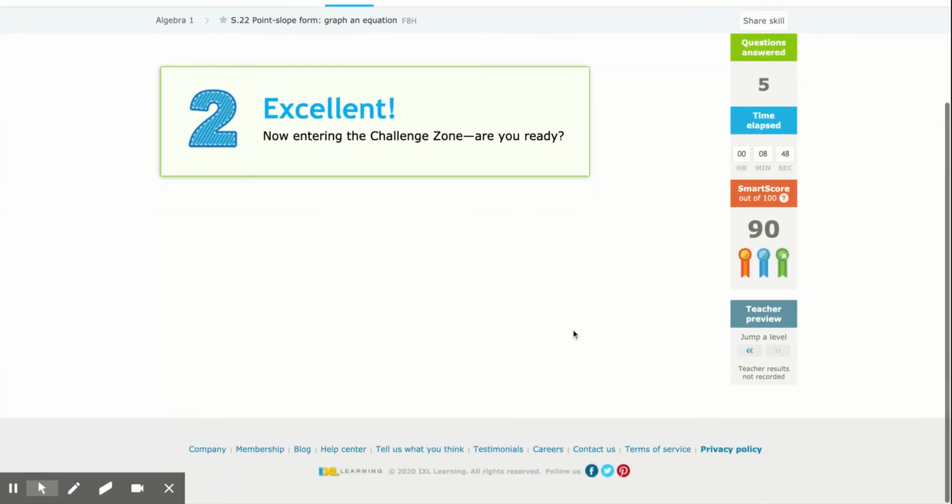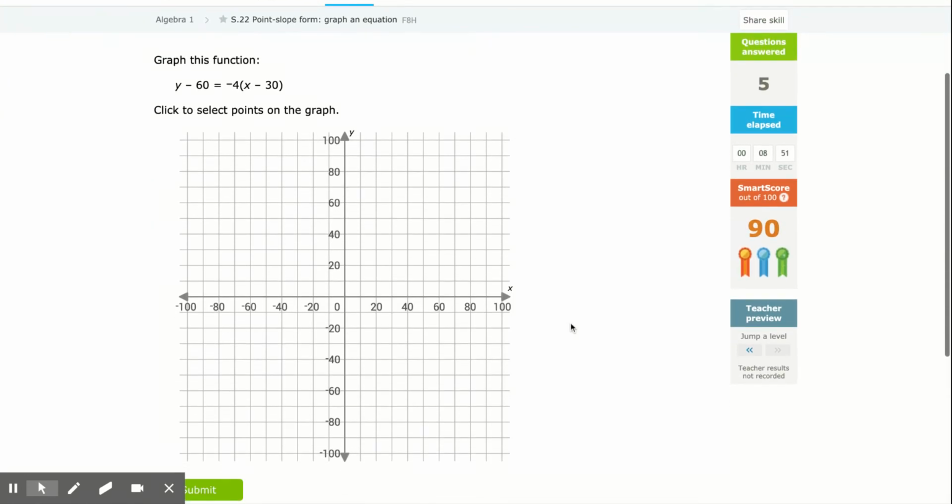They all should be very, very simple once you grasp the concept that you take not negative 30, but positive 30, not negative 60, but positive 60. So I'm graphing that point (30, 60), and then I'm going to do a slope of negative 4. Now, watch your scaling, but as long as the scaling is by tens on both axes, I could go up 40 and right 10. Oh, it's a negative slope, so I'd go left 10. Watch your slope. So I'm going to go down 40 and right 10, because 40 over 10 is still 4.